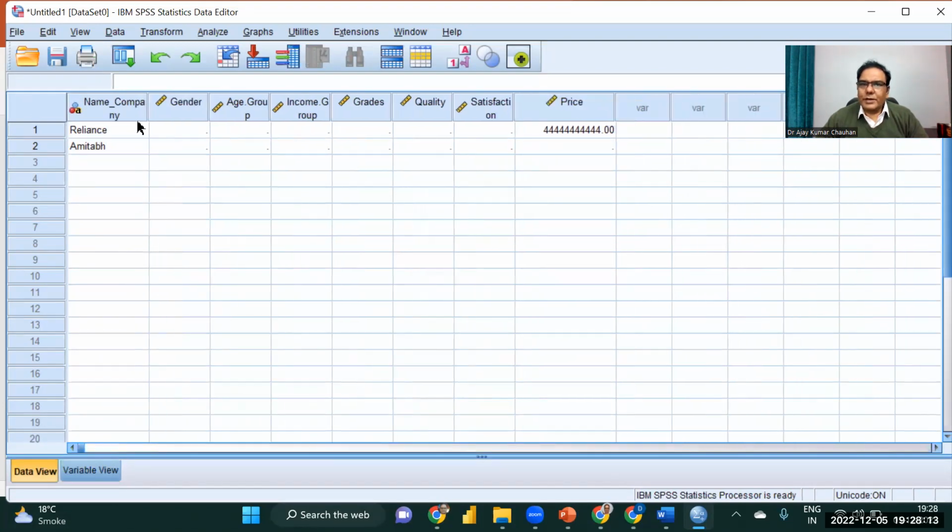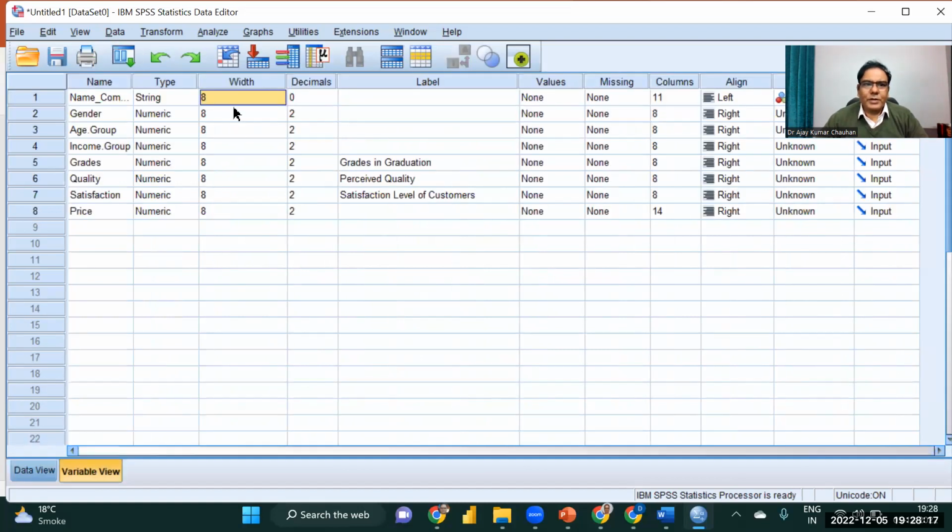So the concept you need to remember is that width means the number of alphabets you need in the variable. Whenever you feed the data in this variable, how many alphabets do you need?